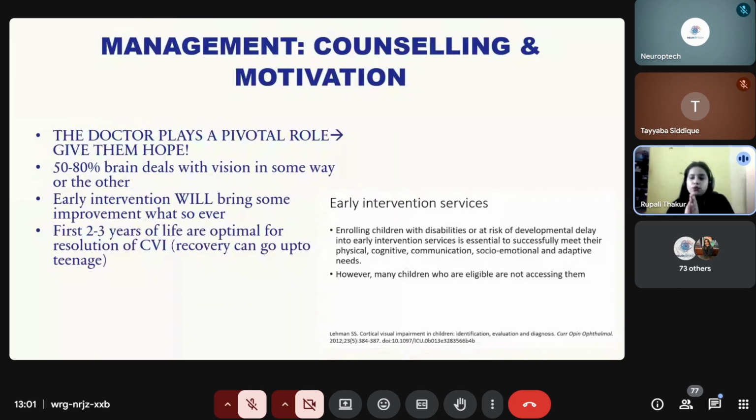First you have to tell them this will take time, but your child is definitely going to improve. This is my responsibility, but you have to be patient, you have to work accordingly. How I am going to teach you, you need to stick with the treatment, stick with the neurologist wherever you are referring, because CVI needs a multidisciplinary approach. They need PT, physiotherapists, occupational therapists, speech therapists, optometrists, rehabilitation experts.